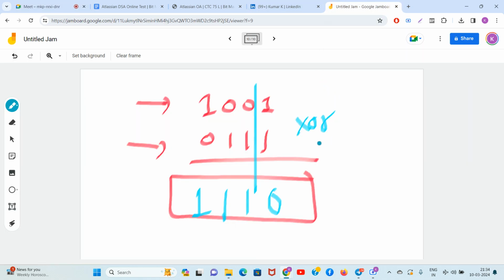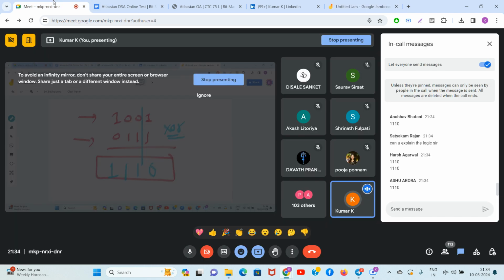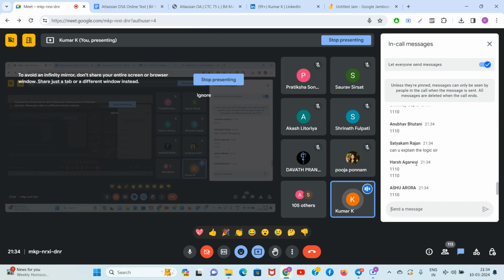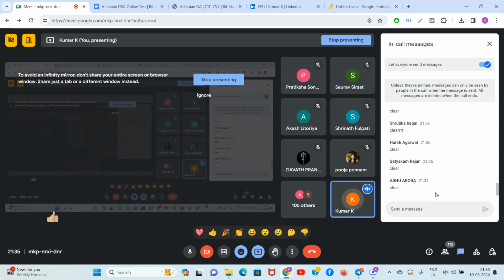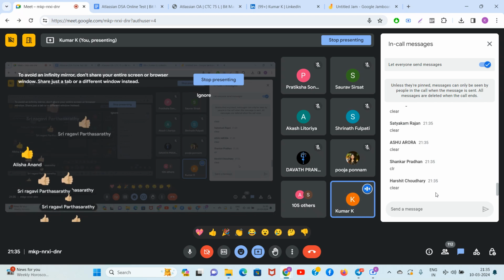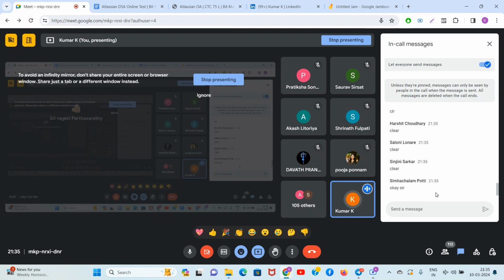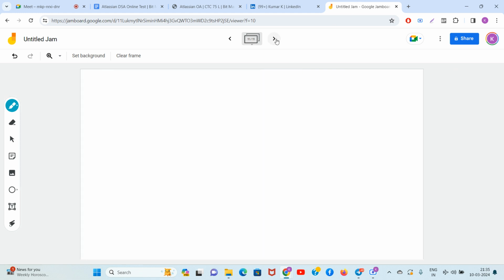Satyakam, these are the rules of the XOR operation. There is no logic in this. These are the rules by the people who created the XOR operation on binary numbers. Whenever the two numbers are same, we write 0. Whenever both the numbers are different, we write 1. That's it. Clear? Guys, a few people just write clear in the chat so I can know that you understood these basic things. We don't have much time. We cannot spend this much time on this basic stuff. If you guys don't know these basic things, you should be doing beginner level DSA now. Okay? Yeah, good. Now, guys, I want to talk about the length of representation.